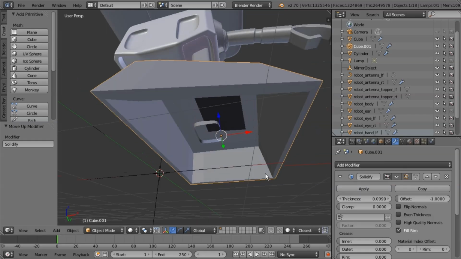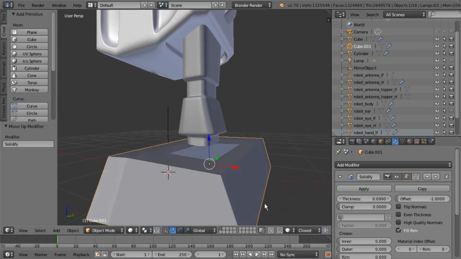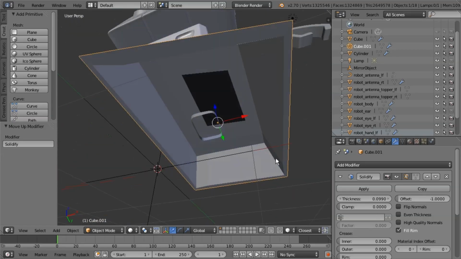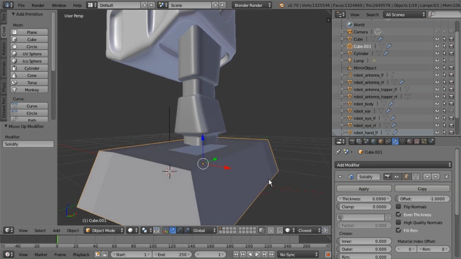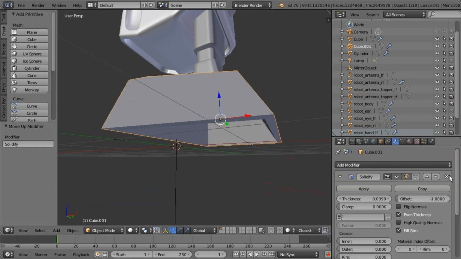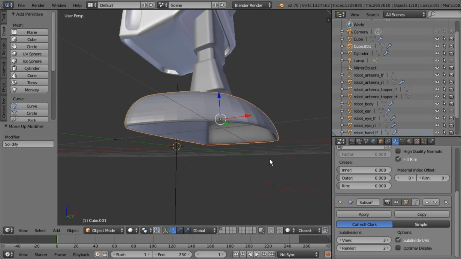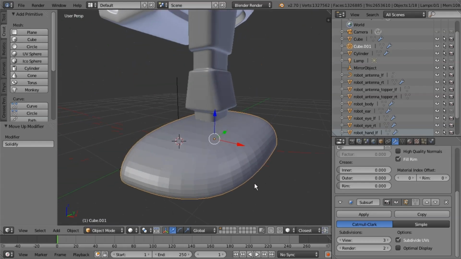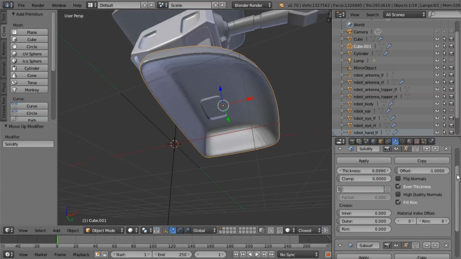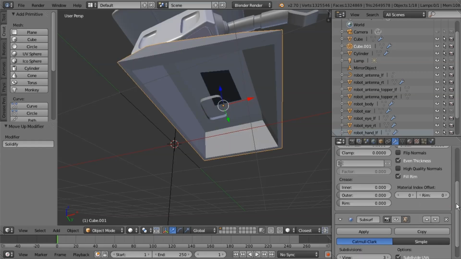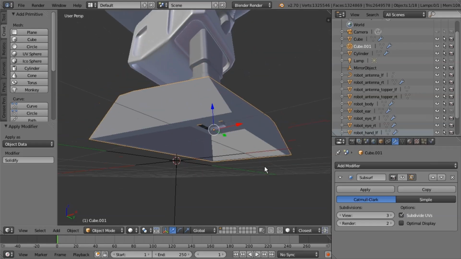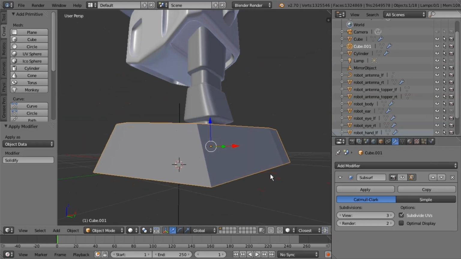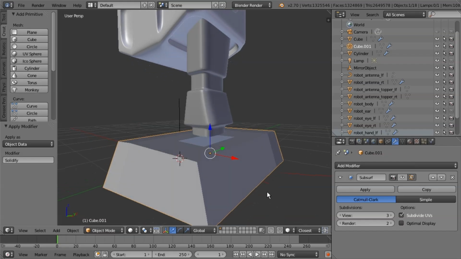So we'll make it a little bit thicker. And I also want to make sure it has an even thickness. Okay, and then there's our subsurf. All right, so let's turn this off, and on the solidify, I actually want to apply that. So we left the subsurface modifier, but we applied the solidify so that that's actually part of the geometry.